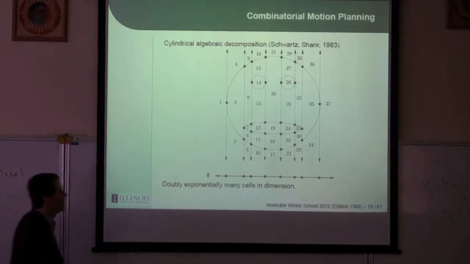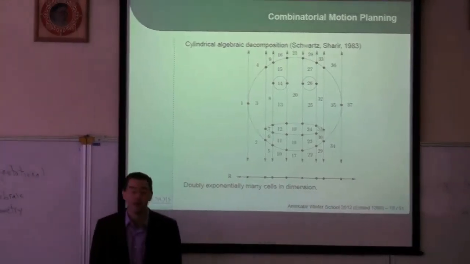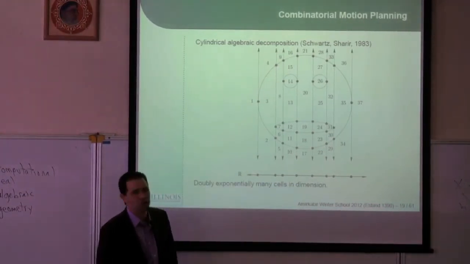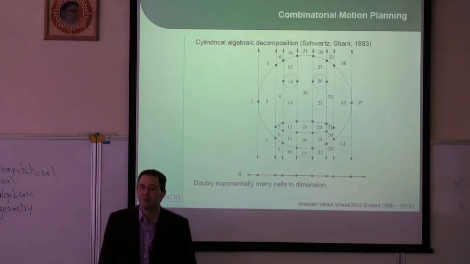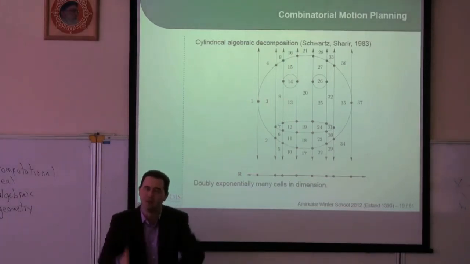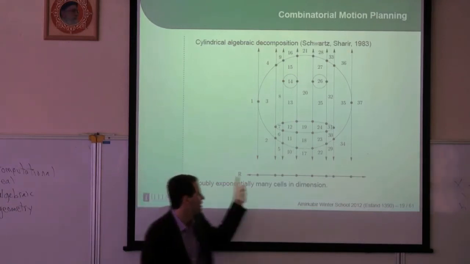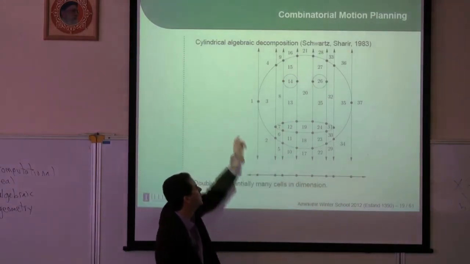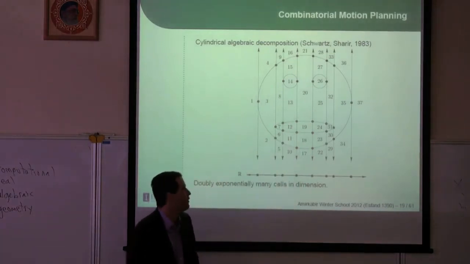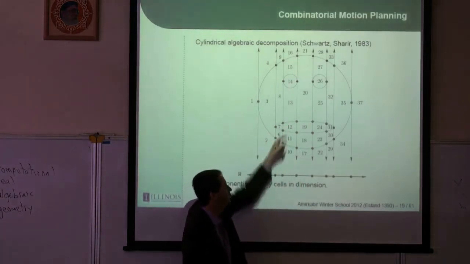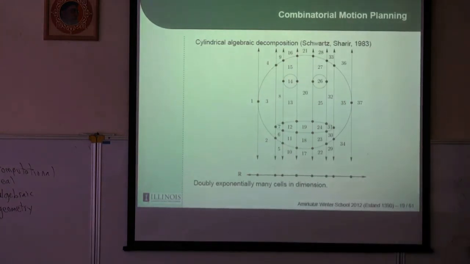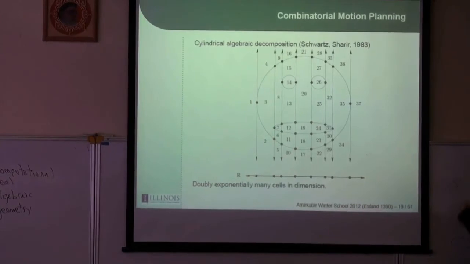So Schwartz and Sharir realized, well, you can solve motion planning that way. You just do this thing called cylindrical algebraic decomposition. I could not draw a 27-dimensional example, but it works in any dimension. You just keep projecting and projecting and projecting dimension by dimension till you go all the way down to 1 dimension. Then you lift back up and you keep making columns of cells based on different kinds of events. One of them is this kind of event like this. There's another kind of event which is a crossover, which I didn't draw. It looks like this. So it's the same kind of idea.